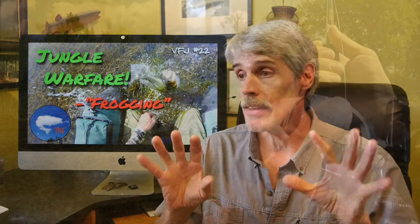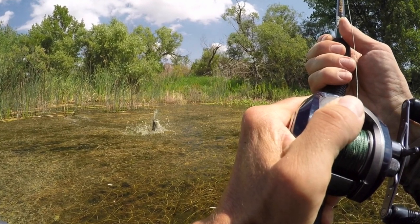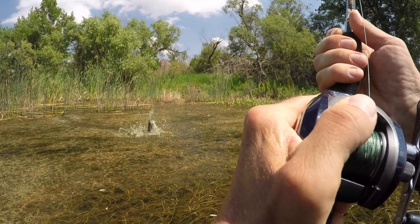Lesson three. The trick to landing bass in this slop is to get their heads up above that slop and keep it coming — keep reeling. Try not to let them turn back down. Nice thing about topwater hooked fish is they're already on top when you set that hook. Can't say the same for the bites we get when punching — those fish are usually already down in the bowels of that cover or already headed that way when we set the hook. But that's a different story.